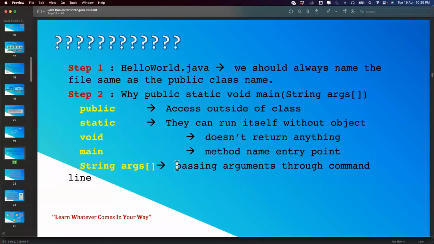You remember I told you the first day itself, hello world can be explained in 1 or 2 days, because that has a lot of meaningful information in it. Most of the people don't know why. You might have seen a lot of Java programmers using public static void main, but nobody is aware of why we are using the string arguments here. Why are we passing string? If you ask 10 people, you can hardly find 1 or 2 people who are actually aware of why they are using string here. So the fundamentals have to be very strong. If you're strong in fundamentals, it's just a piece of cake.